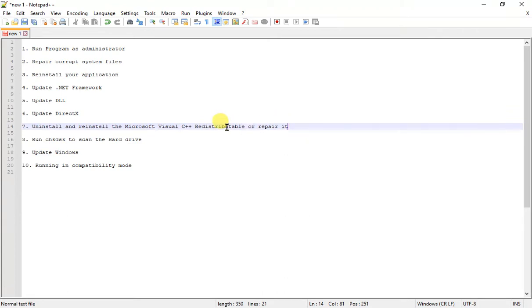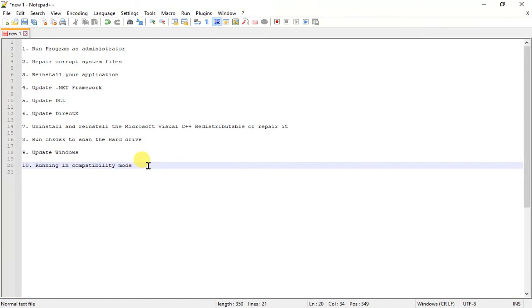And then we are also going to run CHKDSK, and you are going to see how to run the program in compatibility mode. Now remember, if you are not very good with the machine, make sure you don't go starting any of these. Get someone who is very good with hardware, and the person is going to help you solve your problem easily.